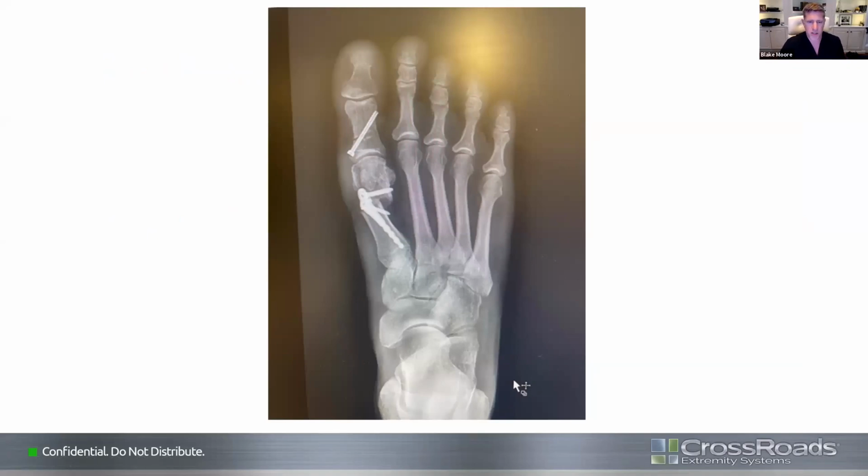So this is the next slide with status post correction. This is with the 3.5 offset short plate, and augmented with an Akin that was also done minimally invasive. I had fantastic results with this, and was really pleased with the rotational control I had over the distal fragment with the Viking instrumentation and being able to rotate the sesamoids beneath the metatarsal head. This patient was back to regular shoes 2 to 3 weeks after surgery with a toe spacer, and had a fast rehabilitation, and sent multiple other patients to our office for minimally invasive surgery afterwards. So word spread pretty quick with her results.